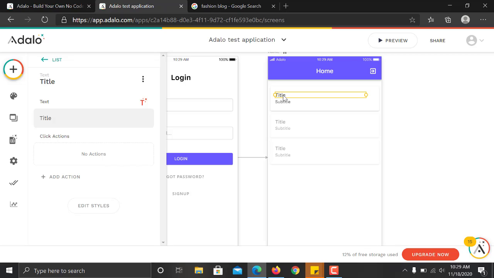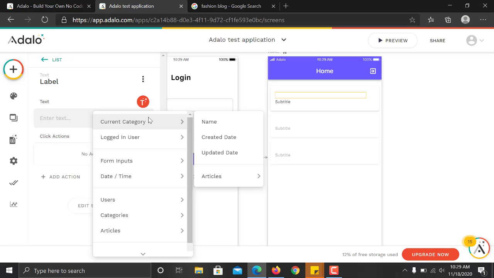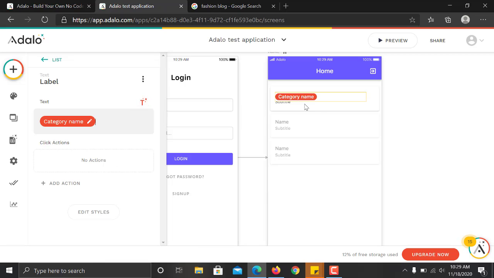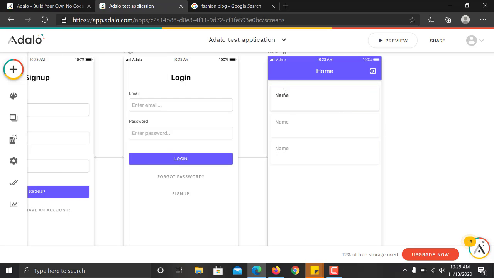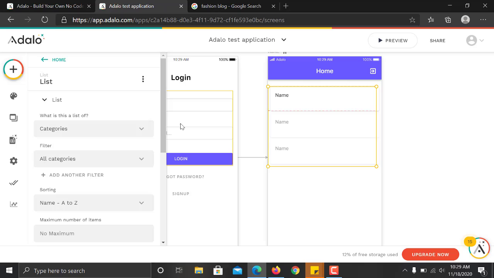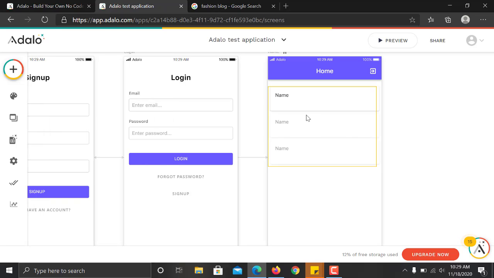So this is going to be the name of the category. This is a list of categories. I'm just double clicking inside this now. Then I would take away the title and just find the current category name. That's what I would do. Then the article, this is supposed to be a little description, but I really do not want it, so I'll just take it away. I'll just leave it with the name of the categories only. So this is what I would do.